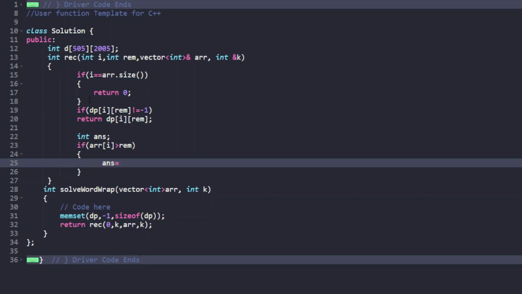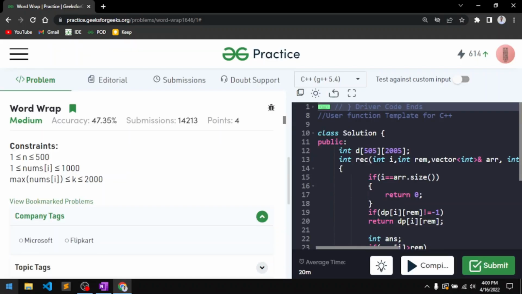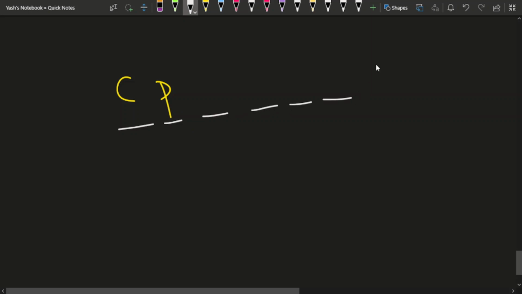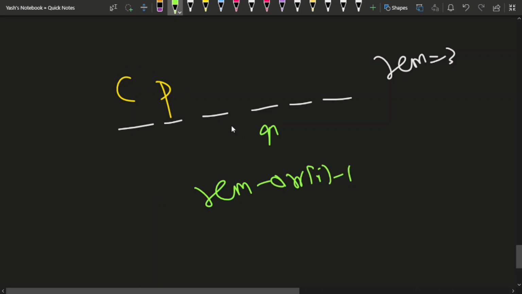So I'll say that answer is equal to nothing but I'll add the cost. In this case I have to pay the cost, and the cost will be remaining plus 1. Why remaining plus 1? As I told you earlier, if I was in a situation like this, if I had put the CP word, and after that you give me this much spaces, you'll tell me that the number of remaining spaces is 3. Because once you place this CP, you'll call the function for I plus 1 and try to put the next word on this particular line. That is why when you call it recursively, you say remaining minus ARR of I minus 1. Why do you do minus 1? Because this particular space you have to take for the next word.